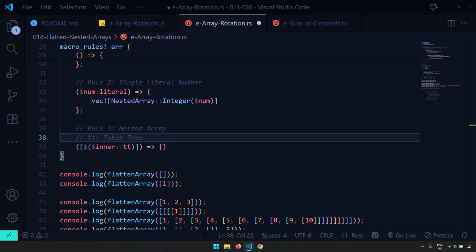Generally, what this part right here tells us is that we are trying to capture 0 or more tokens, and we want to call each of them inner. And then we're still not done with our pattern, because the pattern has to look through something, and once the pattern hits a match, we're going to expand some code. We need to add one more thing in here, and then our pattern is done. That is something that actually completes our repetition syntax.